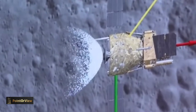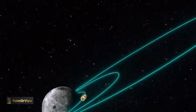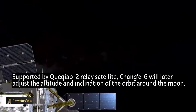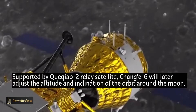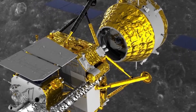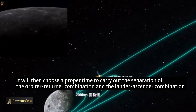Lighting conditions over the target landing area within Apollo crater will likely not be immediately suitable for a landing and surface operations. Sunset over Apollo crater will occur early UTC May 13, according to Moon Observation Software. Sunrise will occur May 28, meaning Chang'e 6 will likely attempt to land in early June. This means the spacecraft will spend more than three weeks in lunar orbit before attempting to land.